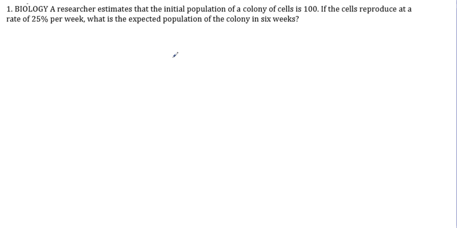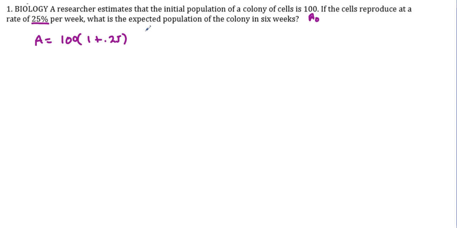But let's go ahead and do our first example. Here's a biology problem where, again, we're going to first break up what's going on here. And we have initial population of a sub 0, so that would be here. And I would go ahead and say we're going to do a growth. So I could have my end population and my initial population being 100. So I'm going to use the 1 plus r. Since we're growing, I know it's going to be a plus, and it's at 25%. So I'm going to convert that to a decimal.